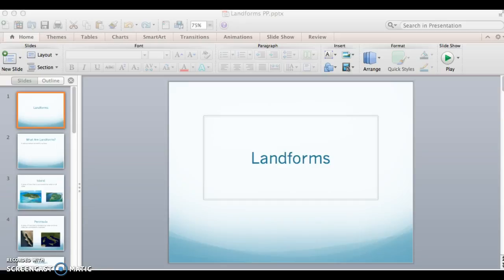So just to give you a little background information, in third grade, what we do at the beginning of the year is we talk about communities, reading maps, and also landforms. The importance of learning landforms is that later in the year, when we talk about modern day Brazil and Spain, as well as ancient China and ancient Egypt, the geography plays a big part in the country's history as well as their economy.